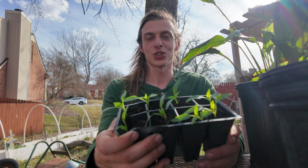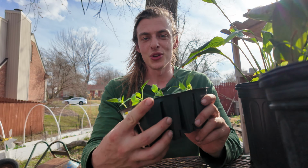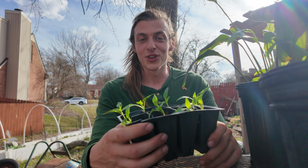That's how you harden off plants or seedlings. That's what hardening off means. It is very easy, and it will save you so many plants. It will save you from killing so many house plants, and it will make your transplants a lot stronger when you put them outside in your garden.